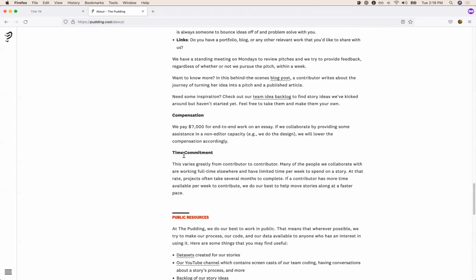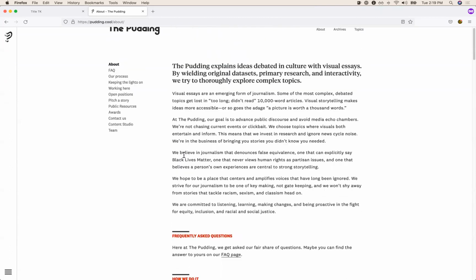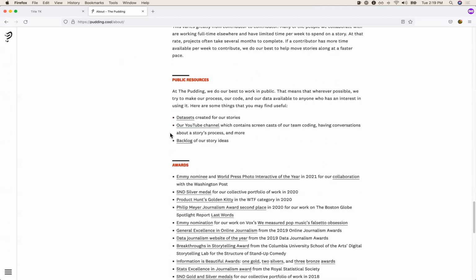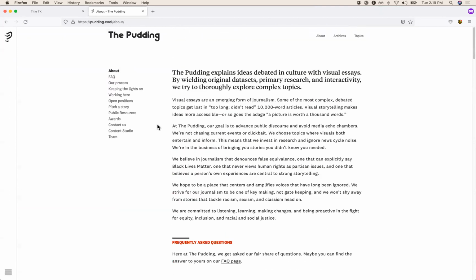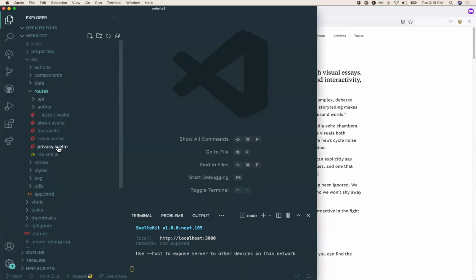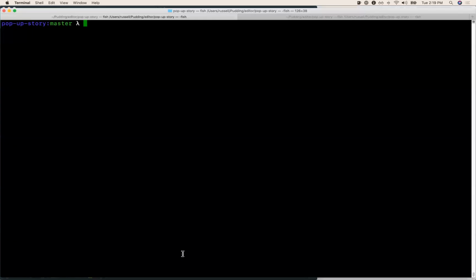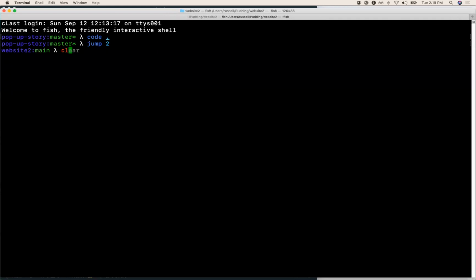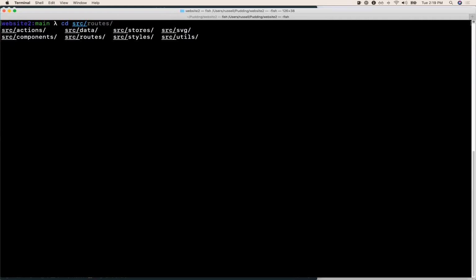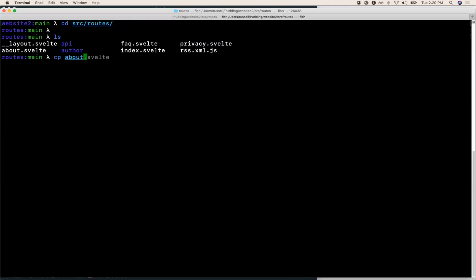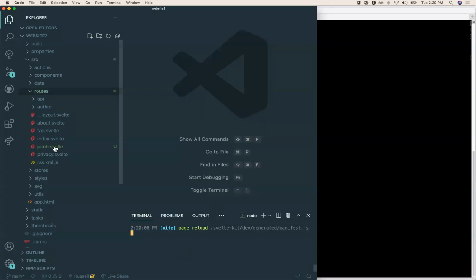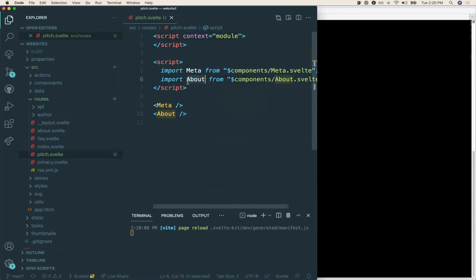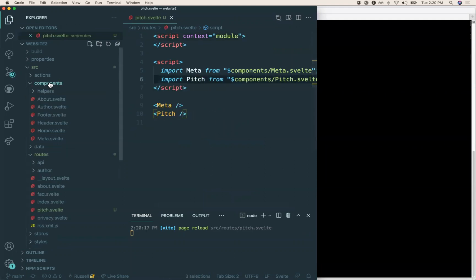But I do know we're going to be breaking this up some. So I think, for example, pitch is going to become its own thing, because that's a pretty big thing for us. So I'm going to make another pitch page. Let's just jump to terminal and copy the page to pitch, and take a look at that. Change that to pitch. That means we also need a component.